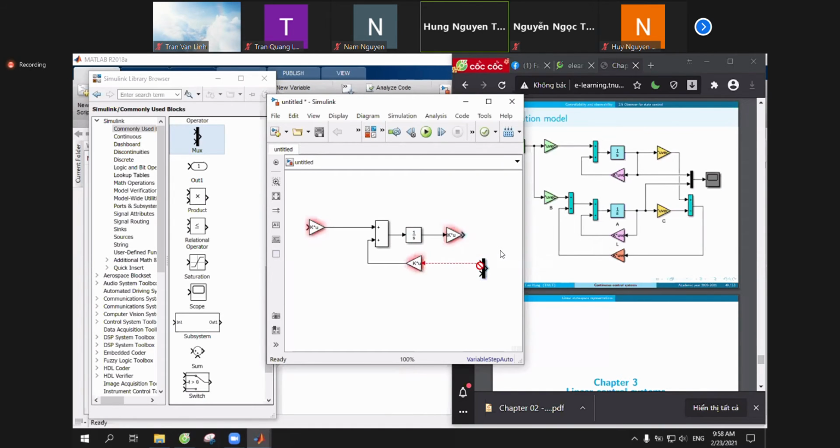Now the second terminal of this you can connect to after the integral block. The A, yes, connect to this. And now connect the multiplexer to the second block. In the multiplexer, the first terminal, the first input of this, connect to the A matrix. A matrix here. This. Okay, good.